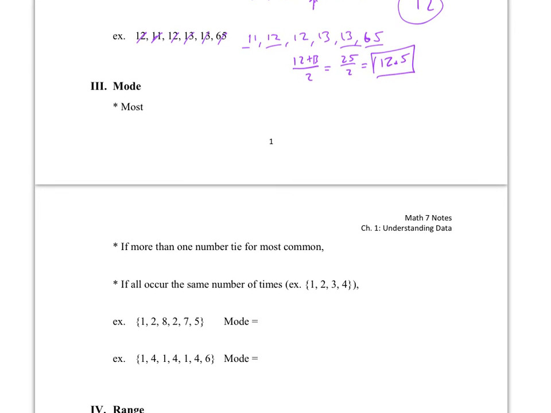All right, our mode. For me it ended up on 2 pages here, but yours I think is all on 1 page. Mode means the most common number. I don't know if you have to write that on the previous page. I think it's at the bottom there. What number or numbers appear the most?